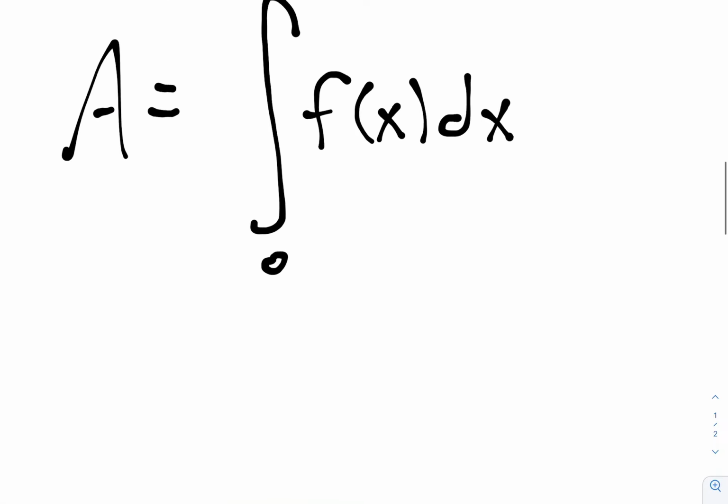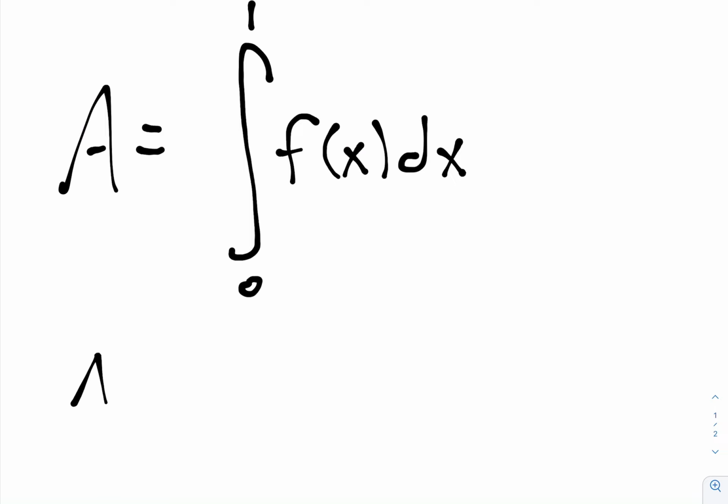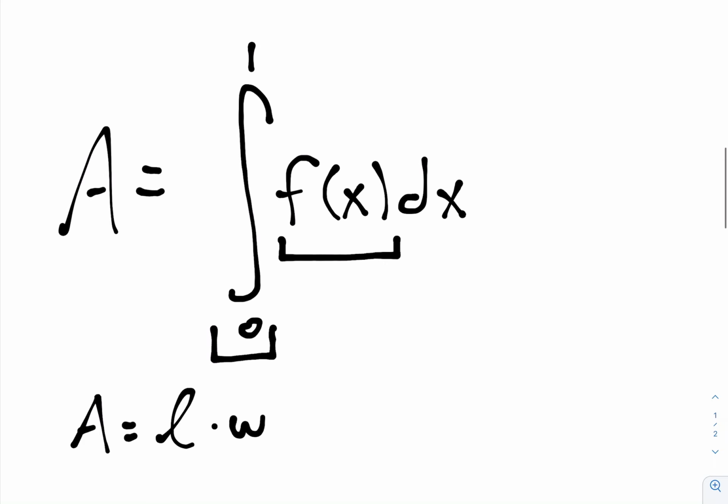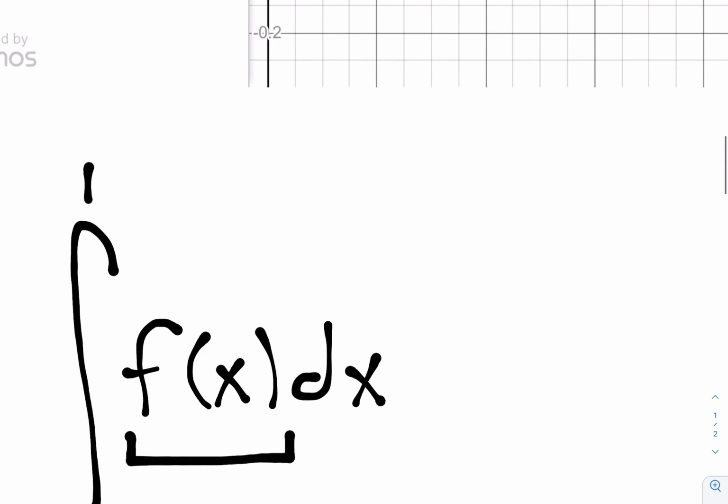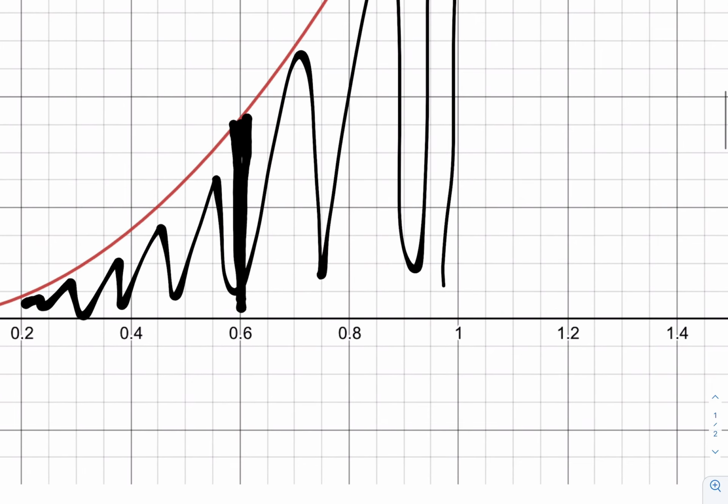So what this is really saying is the formula for a rectangle, right? The area of a rectangle is the length times the width. So we're going to sum, that's what this integral is, all of the areas of the length of the function, so basically the function's height, which is f of x. So let's say at 0.6, this was the height of the function, times its change in x, which is that dx. So times dx, where dx is the change, the delta in x.